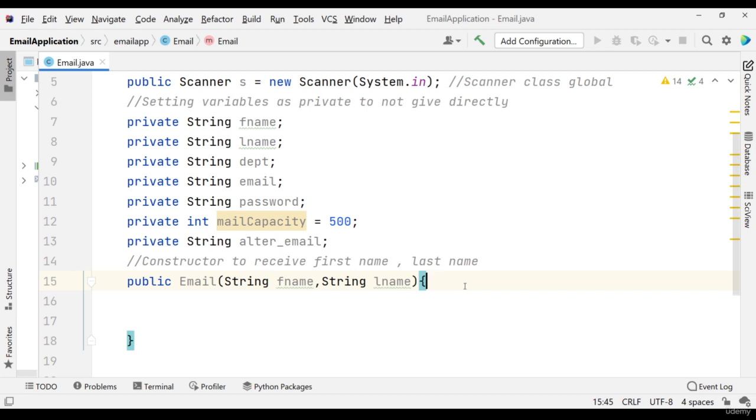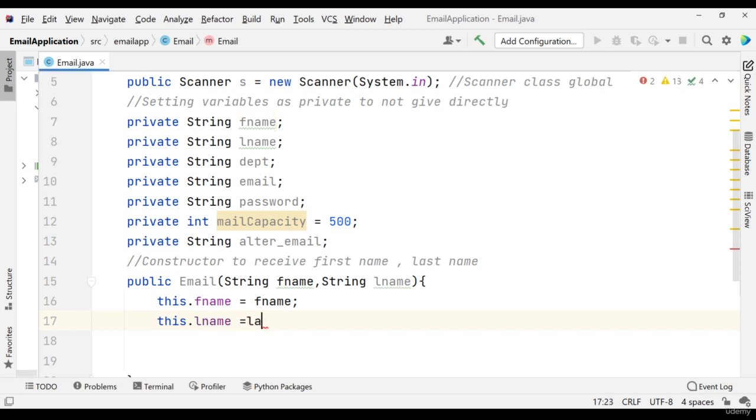So let's move further. Now in this constructor, what I'm going to do is assign this f name to this f name. To do this, we are going to use the this keyword: this dot f name is equal to f name. Similarly for this last name, L name is equal to L name.